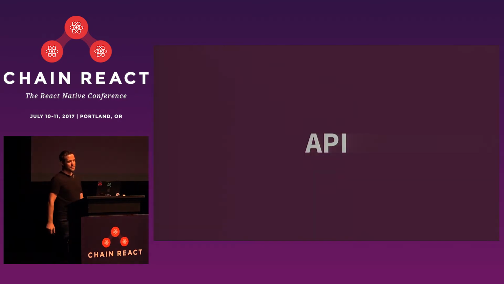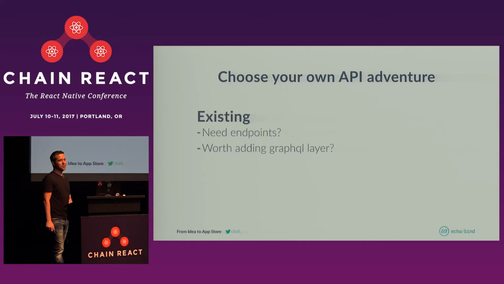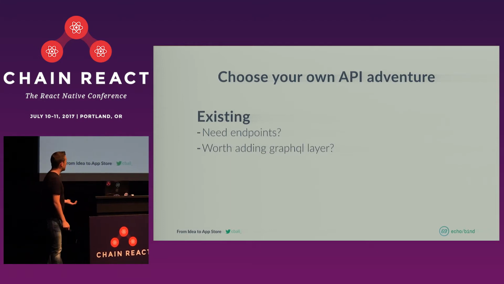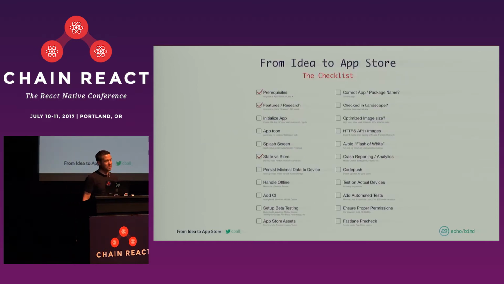All right, next up, let's talk briefly about APIs. So APIs, you kind of have a few things that you want to do. Do you have an existing app? And do you need new endpoints to develop what your application is going to have to do? Is it worth adding a GraphQL layer to the existing endpoints? Maybe you're not really sure what you need yet. Maybe you want the client to query for everything. So that's an option. If you go the new API route, you have to choose, do I develop this in-house? Do I use a backend as a service? And you have some of those same decisions, but it's just something that you need to think about because it impacts a lot of things.